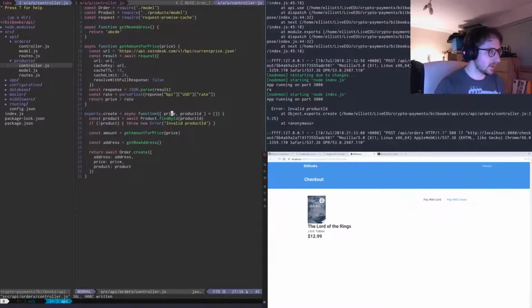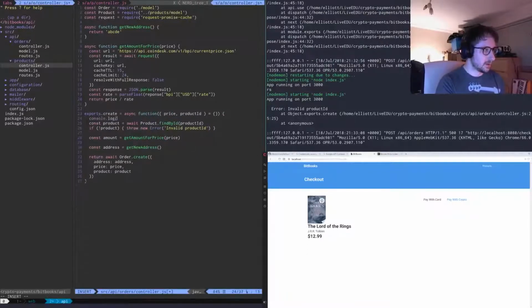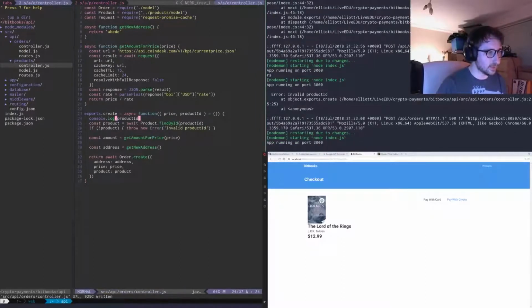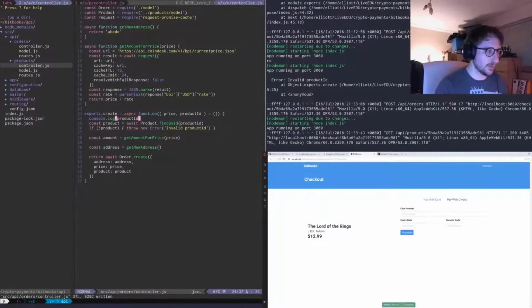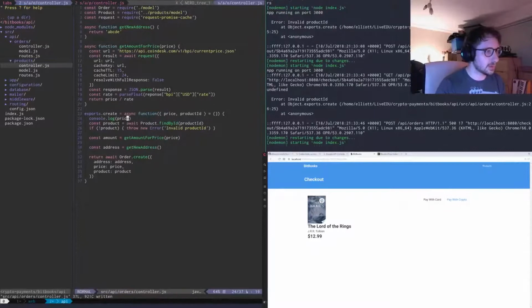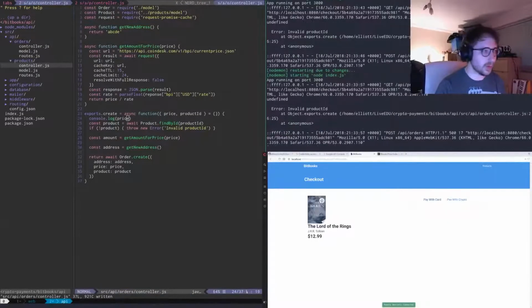Okay, let's just log this out. It's most likely that we are not doing this properly. Okay, undefined, yeah. So let's have a look, see what price is. It could just be that I've got the wrong data in. It's most likely what's happened.